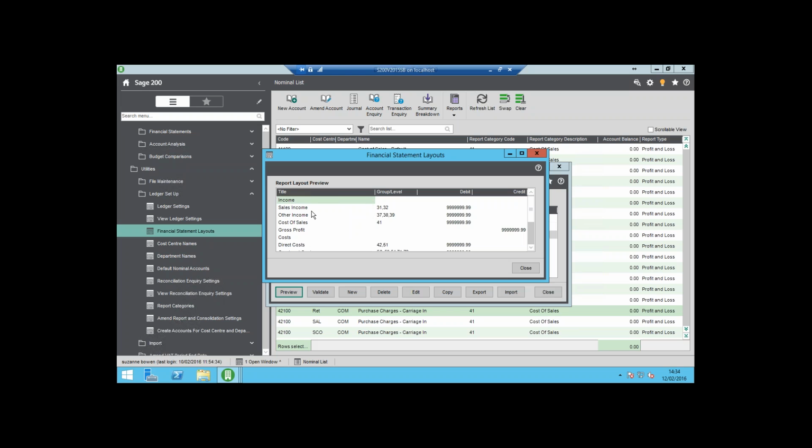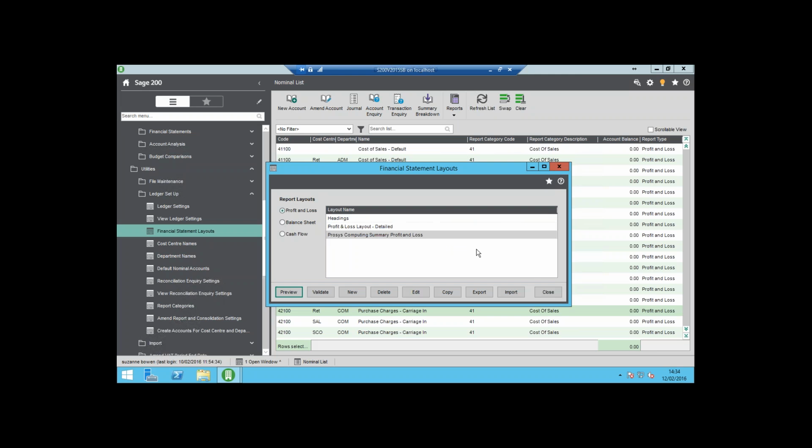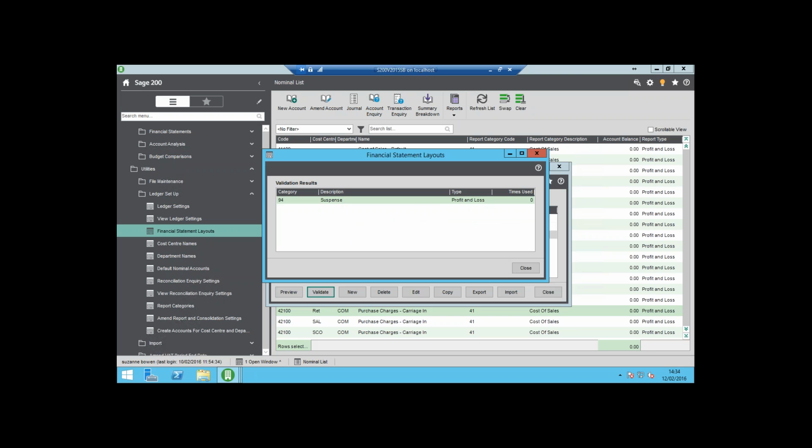And we can see our income, sales income, all the rows that we've just created, the groups that we've included, and whether they're debits or credits. You can validate, and this is really important. The validate will confirm that you've used all of your category codes just once within the profit and loss or balance sheet layout.